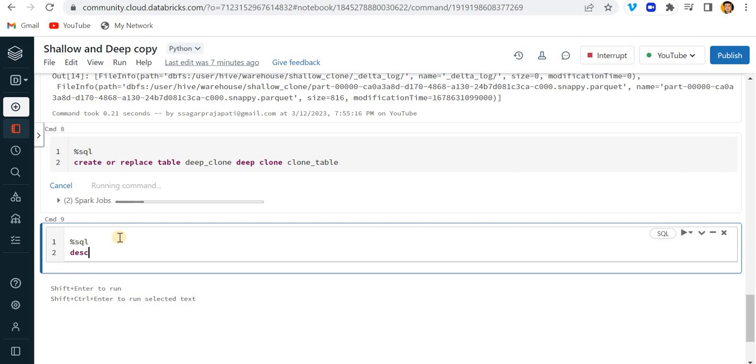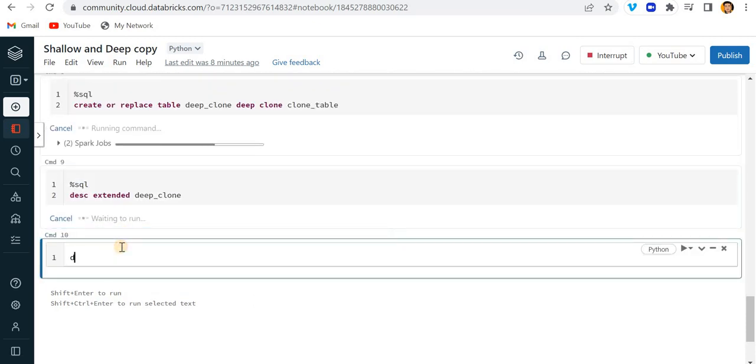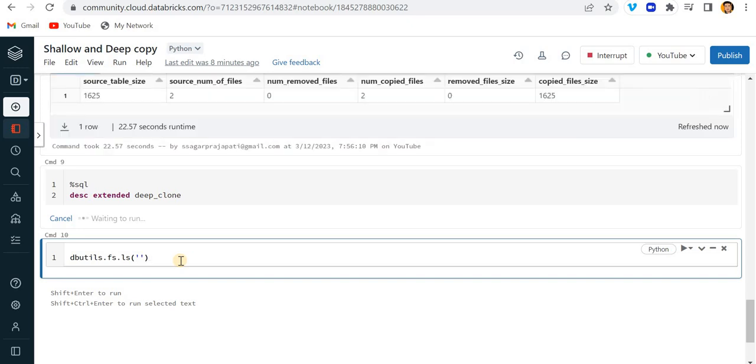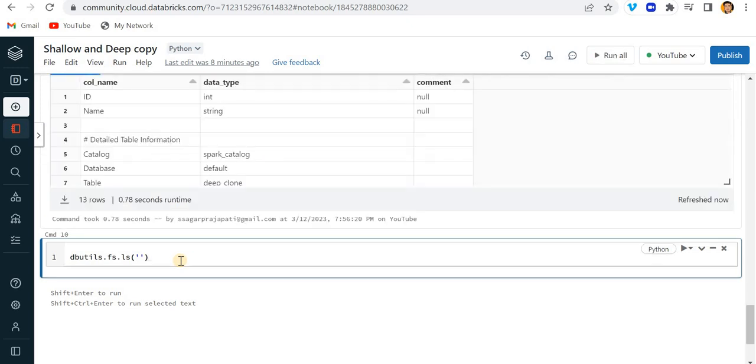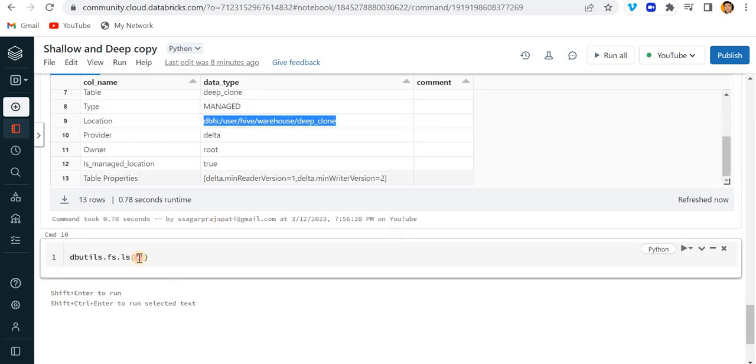If I run the same describe extended and dbutils.fs.ls again, you can see in this case we have the metadata file as well as the data files also present.